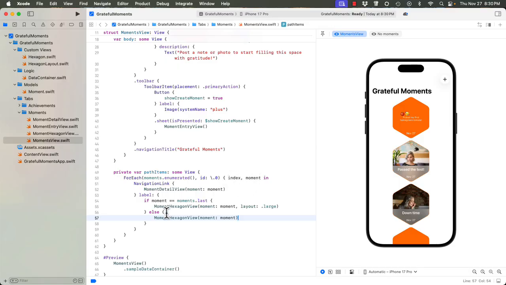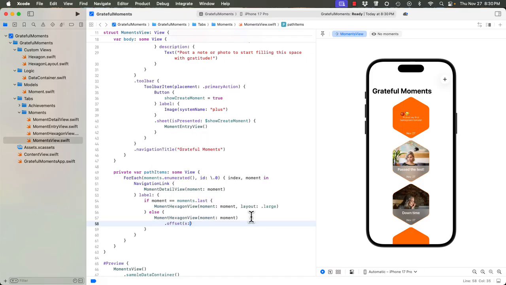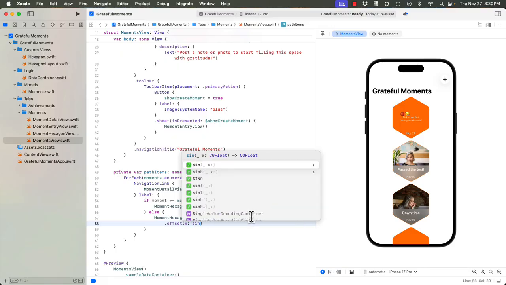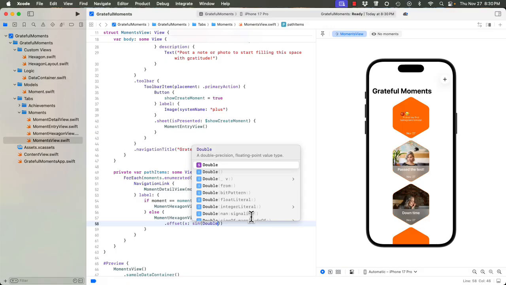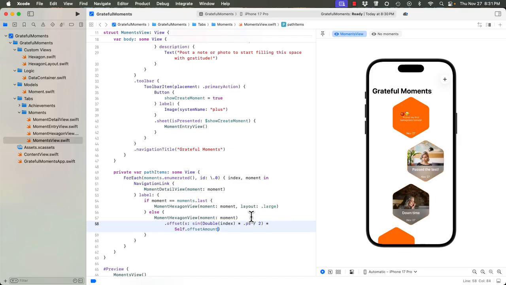And now on the .offset, for each one that we add, we're going to say .offset, and then we're going to say the x is, and we're going to use a sine, S-I-N, and it's going to be Double, and it's going to be the index, times .pi divided by 2, and then times Self.offsetAmount.